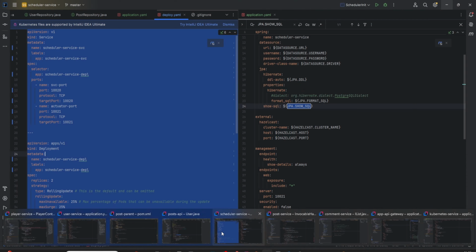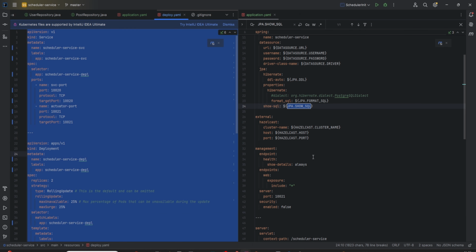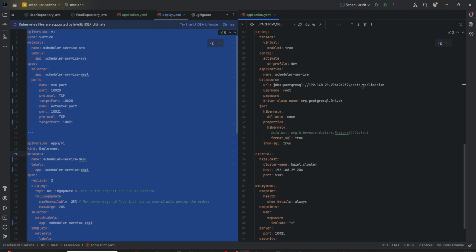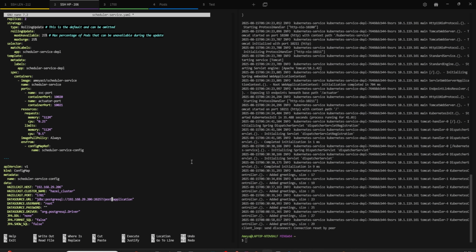Is it post or posts? Posts, okay. The rest is none, false, false, and make sure nothing else is missing. Otherwise, the server won't start up and it'll give errors, and we don't want that.